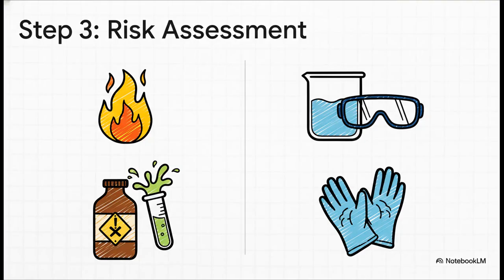And finally, the risk assessment. The question specifically asks for it, so you can't ignore it. Don't throw away these easy marks. The mark scheme wants you to identify a risk and say how you'd manage it. For example, risk of burns from heating? Precaution, use a water bath. Risk of chemicals spitting in your eye? Precaution, wear eye protection. Simple, but absolutely vital for hitting those top marks.